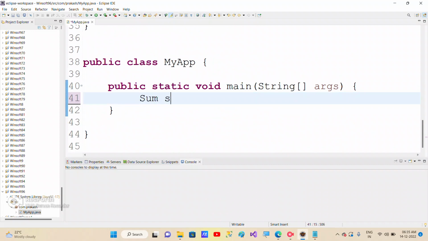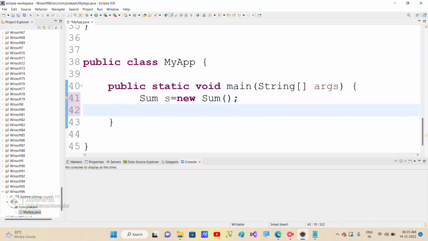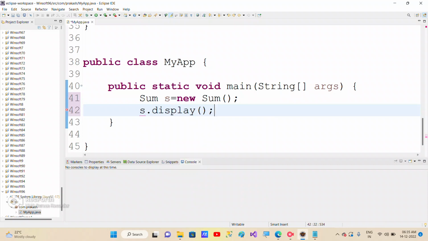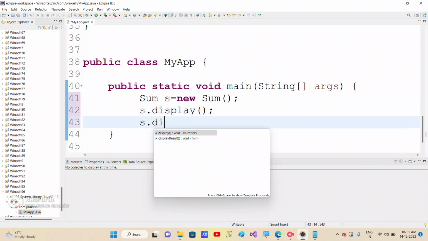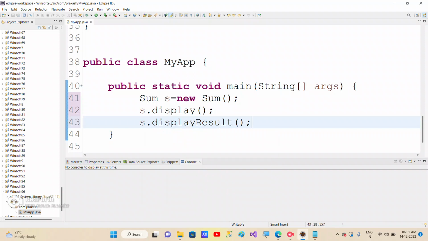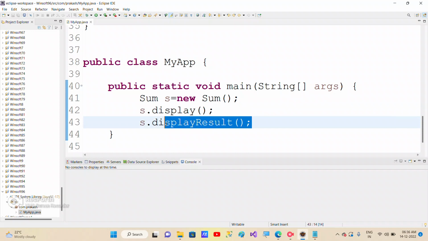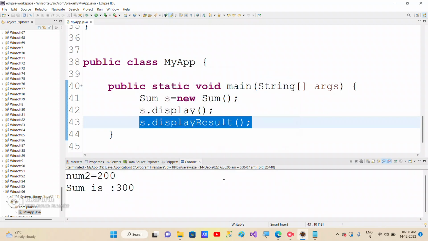Okay. So now what are we doing? Creating an object of the Sum class only: Sum s = new Sum. And here, s dot, I can call display from the parent class and displayResult from the child class. So both are possible. I can print the num1 and num2 values 100 and 200, and 300 will also be displayed with the displayResult method.